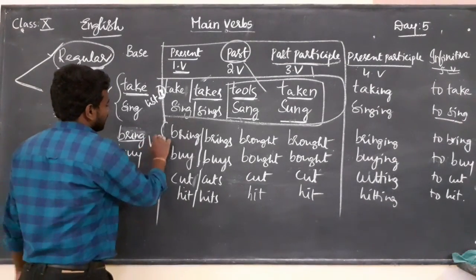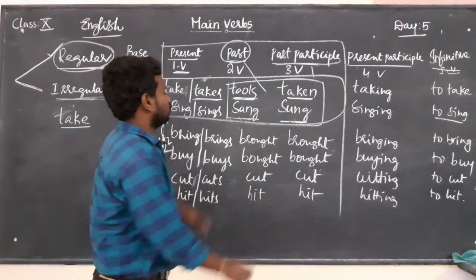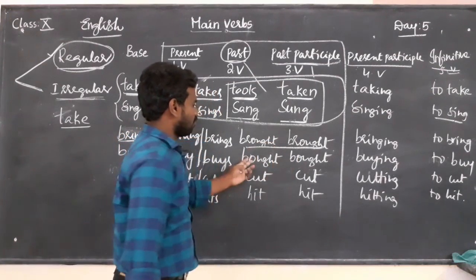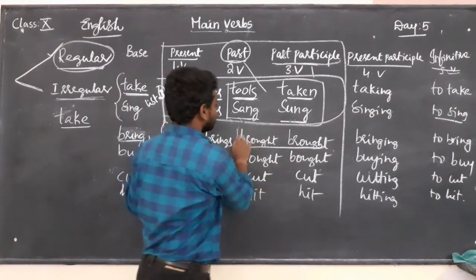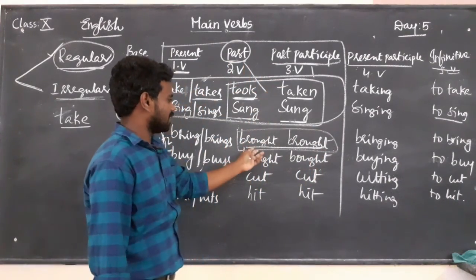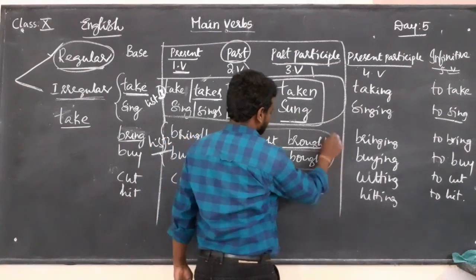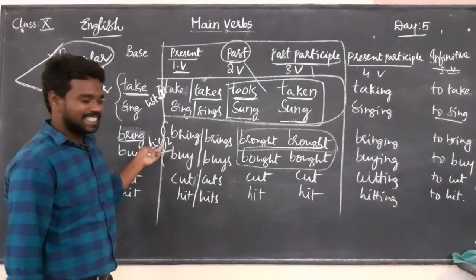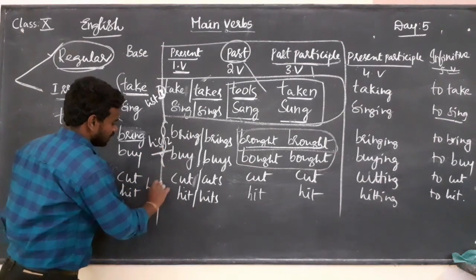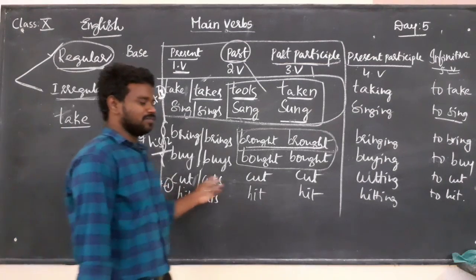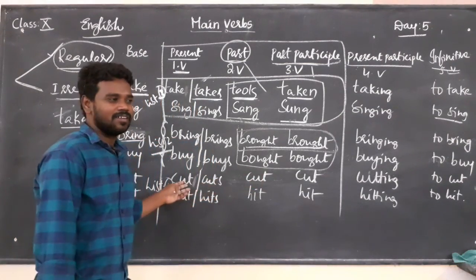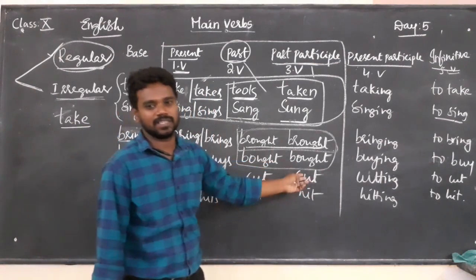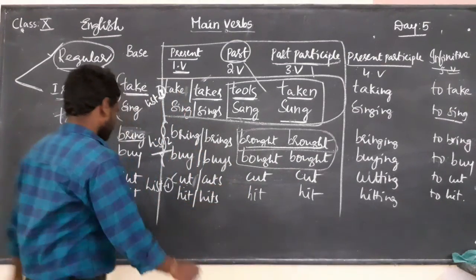In list 2, we can say that verbs which have two forms same. Brought, bought. So bring, right. So these two forms are the same. That means past and past participle are the same. List 2 is two forms the same. And list 1 is all three forms the same. All the verbs with three forms the same. Cut. I mean present form, past, past participle, these three same. This is called list 1.